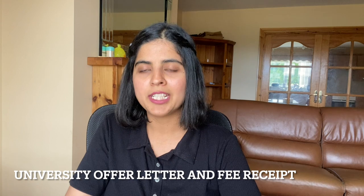Next is the letter of offer from your university or college. You also sometimes need to pay an initial amount to reserve your seat — I paid around 500 euros, which varies by institution. Attach your letter of offer and initial payment receipt. Once you make the full tuition fee payment, attach the fee receipt and a Swift copy, which you receive from the bank for international payments. Attach all confirmation documents for your payments.